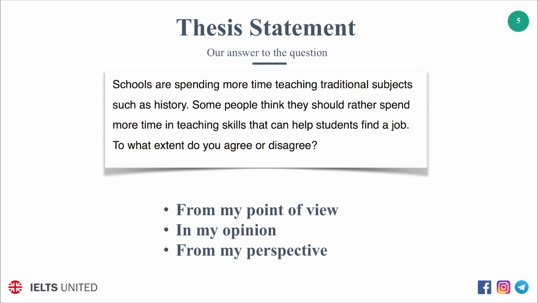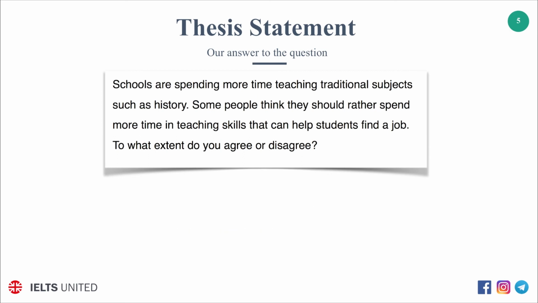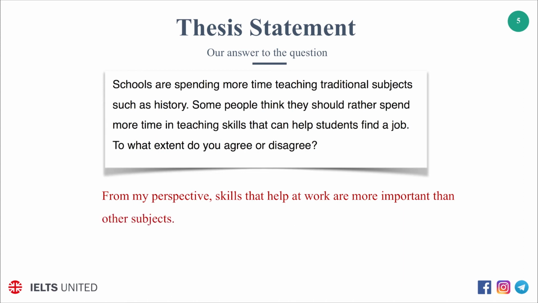Now, let's look at the question again. Schools are spending more time teaching traditional subjects such as history. Some people think that they should rather spend more time in teaching skills that can help students to find a job. What do I think about this? Well, I'm going to say that I think that skills that help at work are more important than other subjects. But remember, this is a to what extent question. I don't have to completely agree or completely disagree. I can show how much I think is true from these sentences.